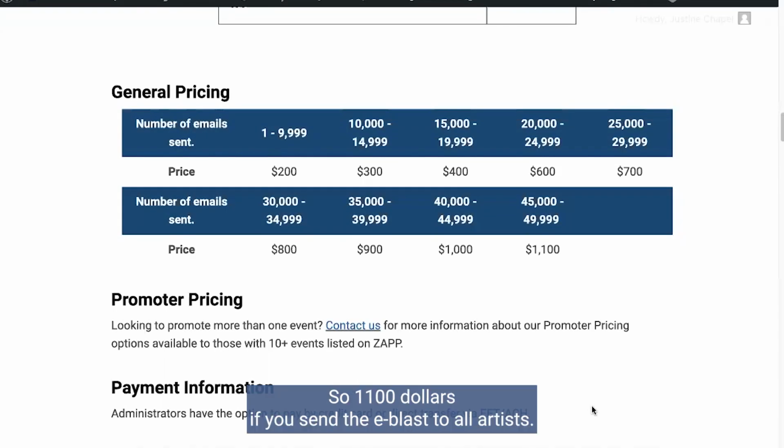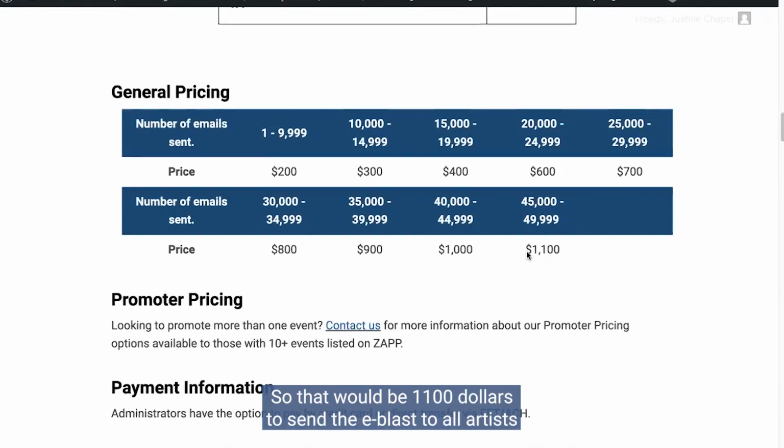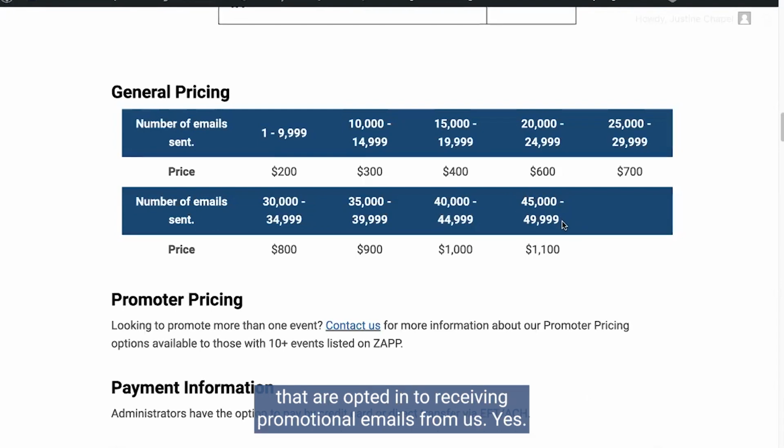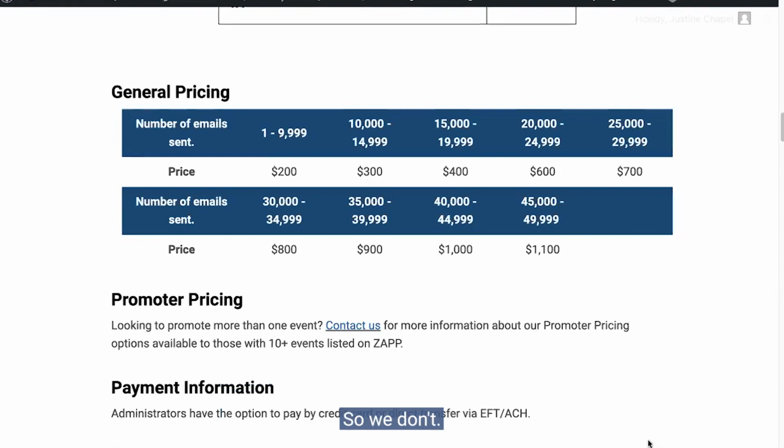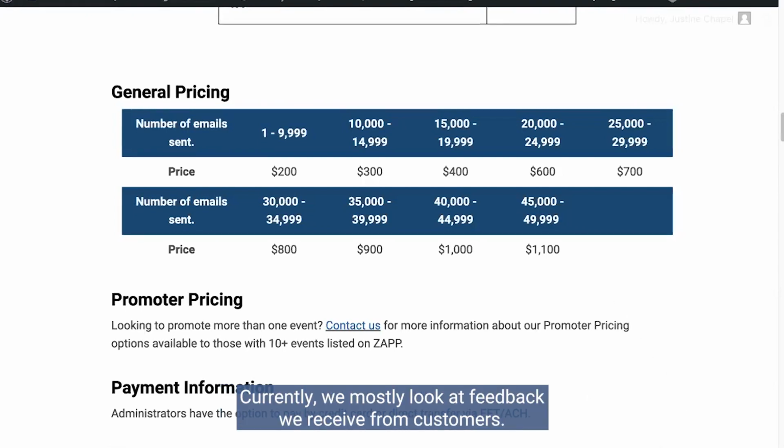From Patrick: so $1,100 if you send the e-blast to all artists. Yes, that would be $1,100 to send the e-blast to all artists that are opted in to receiving promotional emails from us. And do I have any data about the difference these promotions make regarding the application numbers? We don't currently. We mostly look at feedback we receive from customers.